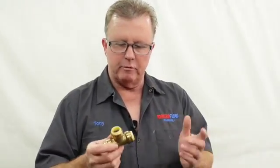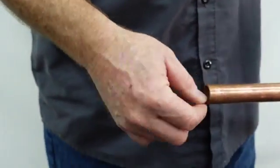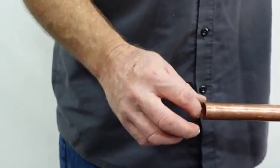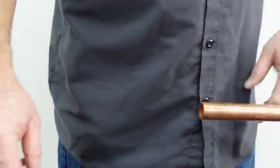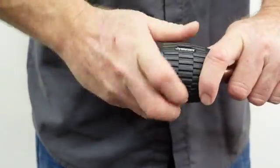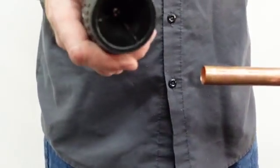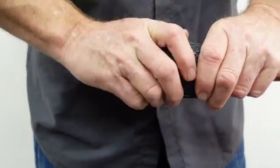The other big mistake people make is not cleaning up the sharp edge on the pipe. This piece of copper was cut with a Milwaukee tubing cutter, and it leaves a ridge on the inside and a raised edge on the outside. It's even worse if you cut it with a Sawzall or hacksaw — you'll really leave a jagged edge. This is an in-and-out deburring tool that does both the inside and outside. I always do the inside first, turning it to get rid of that burr, then use the other side for the outside.